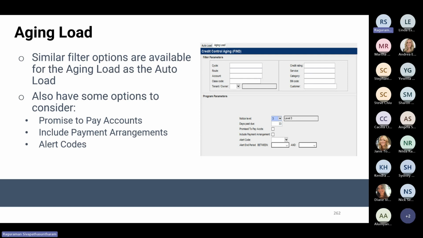So you can load accounts where the credit control exempt alerts have now expired. And just a note on the payment arrangements in the aging load, you don't have all the options that you do in the auto load. The auto load, we saw we had Y, N, B, D, etc. In the aging load, you either include them or you don't. That's it.